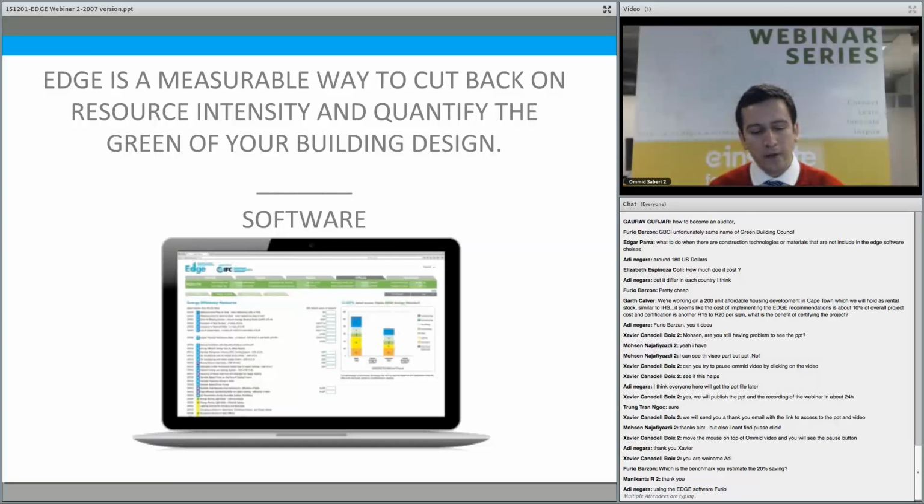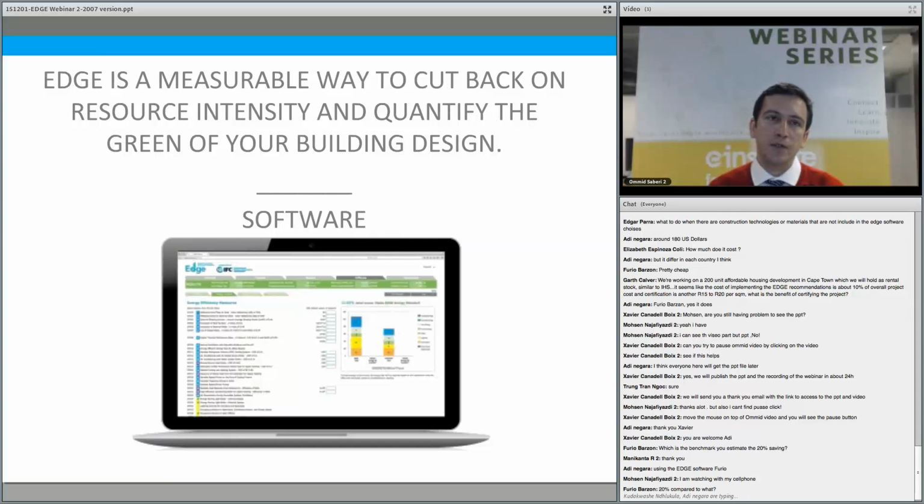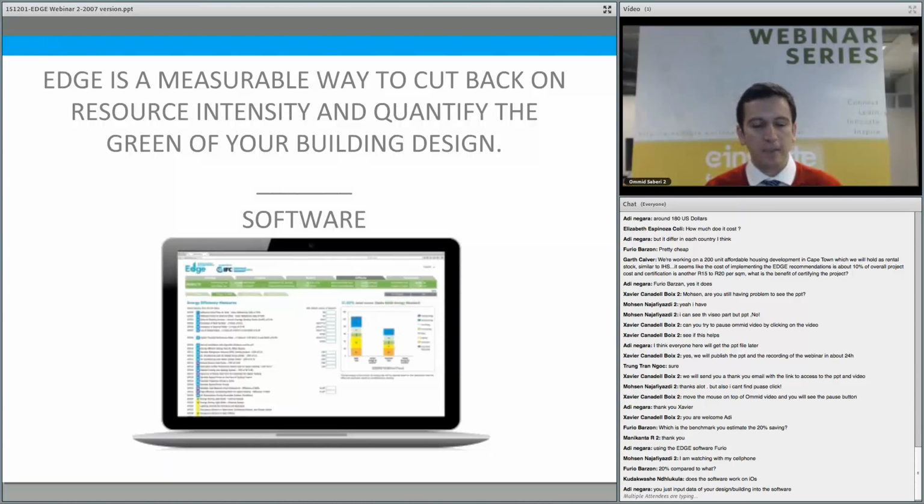But also there are changes that are always happening to the certification process to make it easier and easier and everything online. So these are the new things that will be coming in the next few weeks and months and years. The other important thing to mention is that while we are having the online software, there is work going on behind the scenes for the next version of the software, which will be released toward the end of next year.